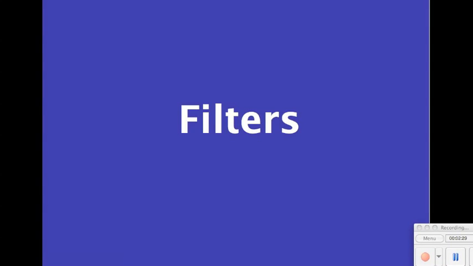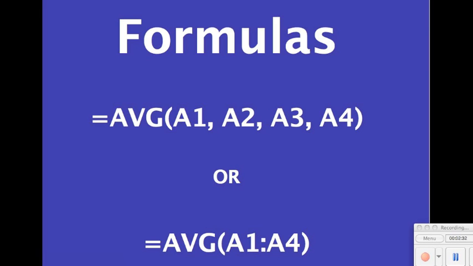And now that we've discussed how to filter out certain groups of data, we now want to take a look at formulas to figure out how we can summarize that student achievement data within those specific groups that you've been able to filter for, okay? The main formula that we're going to use is average, and that allows us to average the student achievement data within a class, within a race, within a gender. So you can look at these different groups, average their student achievement data, and then compare that to other groups and see what those numbers look like, okay?